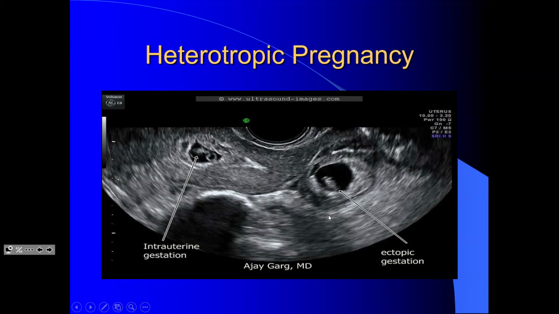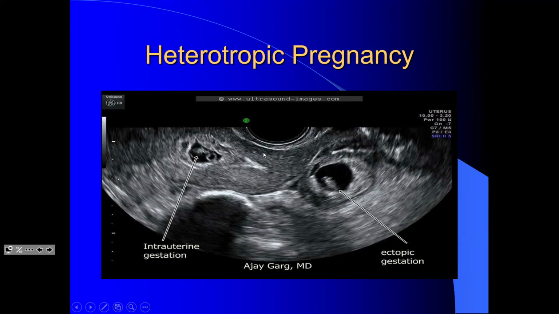So what would you do then? You will terminate this ectopic. You will inject alcohol under ultrasound guidance and try to terminate. Sometimes if the fetus is visible, you can directly target the heart and inject alcohol inside. Doctor, can you terminate the ectopic pregnancy without affecting the intrauterine one? Yes, because you are not going to the other side. You just target the adnexa. So you can terminate this, yes.